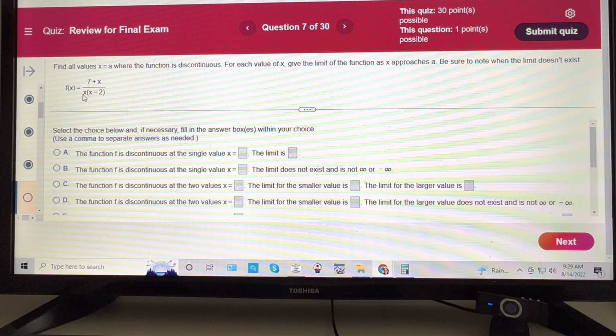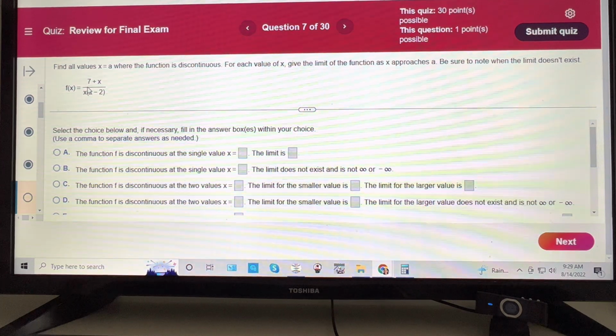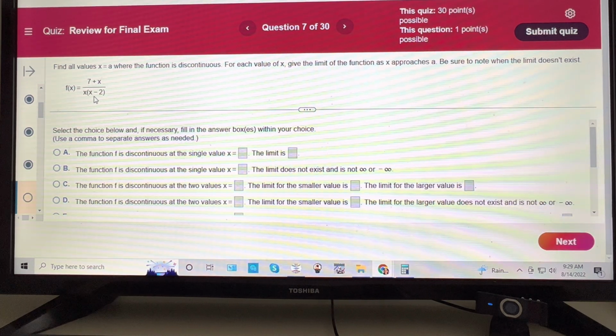Whether they're asymptotes or holes in the graph doesn't matter. Anything that's a vertical asymptote or a hole in the graph for a rational function is going to make it discontinuous. Now these would both be vertical asymptotes, but even if you get a hole in the graph, you would have to pick your pencil up and keep going around that hole, so that would be discontinuous. So 0 and 2 make these two denominator parts 0. The zeros of the denominator are 0 and 2. So the graph is continuous everywhere except those 2 places.